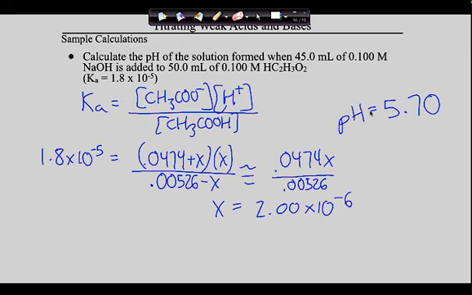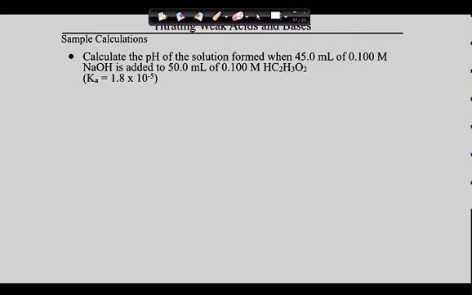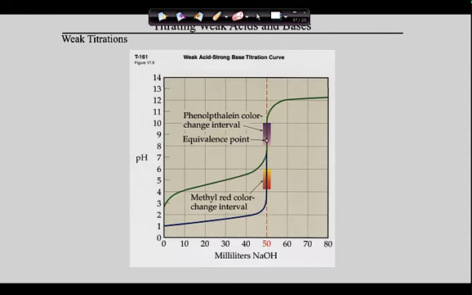Did we do okay? We good? So guys, then what we can do, just because I find it interesting, is if we go back here, we said that our number is going to be 5.70, and if we look at 45 milliliters, which is probably right in here, 5's here. So 5.70, given the crude form of this graph, I think we can trust it.